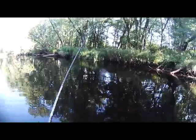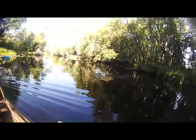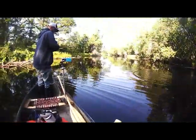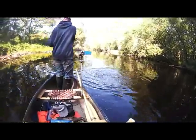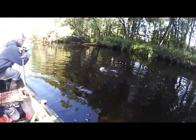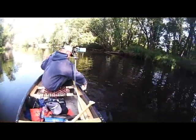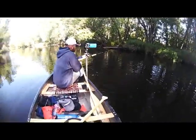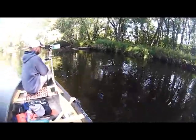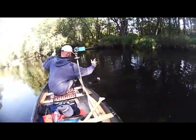First one got his attention. There he is — got him. Nice smallmouth. Smoked it too. First one got his attention, second one — yeah. I think all he wanted to do was resituate himself, turn himself around so he could hit it. He was ready for it. He's a real fighter — didn't have time to tire out. Got him on that Tackle Industries kid's musky rod — didn't really have much of a chance.